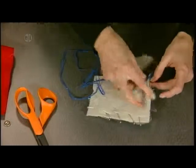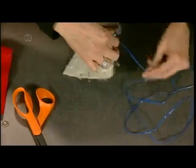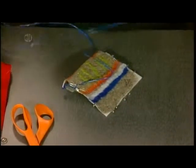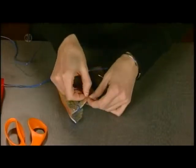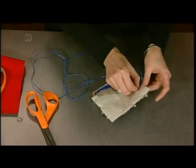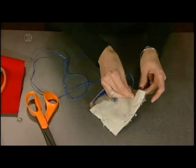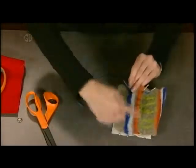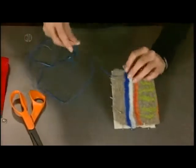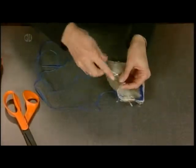So just pull that apart so you can find the hole and bring it through to the other side. And then continue back through. This is going to make a really great pouch for holding lip gloss or notepads and things like this. And you can see that you can make all different patterns during the initial felting process. And don't pull it too snug, and then come back out the other hole. Let's take a look at our finished felt pouch.